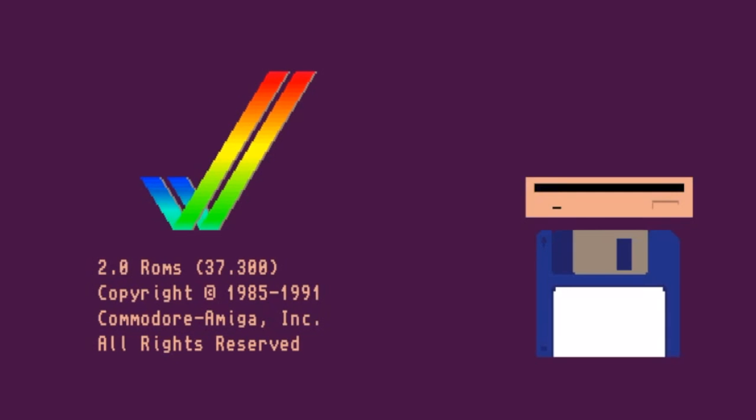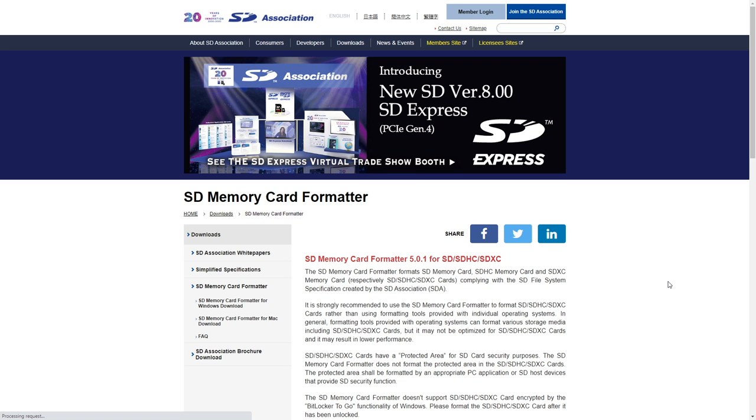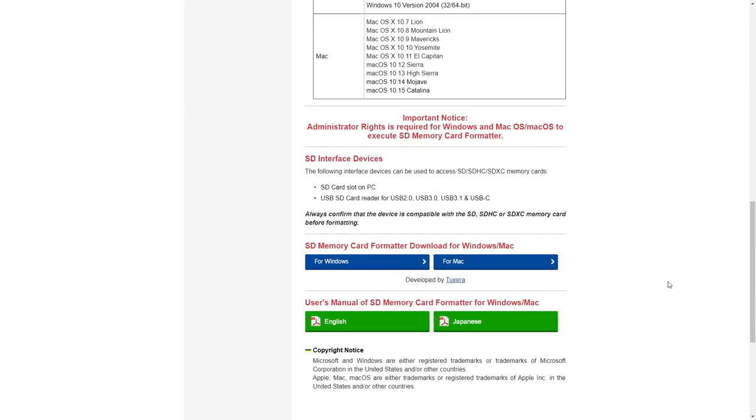You will also need the Amiga's Kickstart system ROMs. It's important to point out that the Amiga ROMs are still under copyright to this day. In fact, the operating system is still in active development - the latest version of Amiga OS came out in late 2018 and there is a new version in the works right now. So I do think it's important that we support companies who are keeping the Amiga alive. Cloanto, who are the makers of the fantastic Amiga Forever emulation package, actually offer the Amiga ROMs as a legal download for just £1.79 by using a package from the Google store called Amiga Forever Essentials. You can of course do this on a Mac or Linux, but I'll talk you through how to do this on Windows 10.